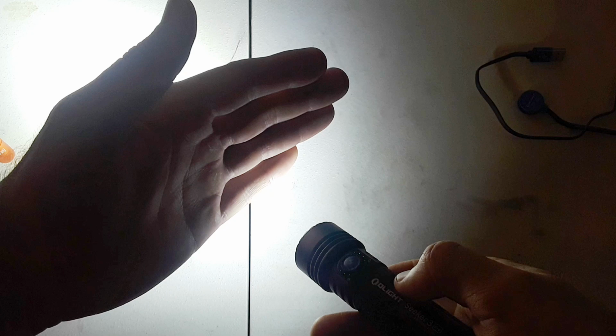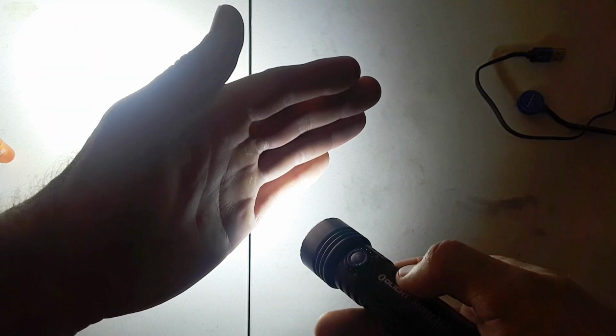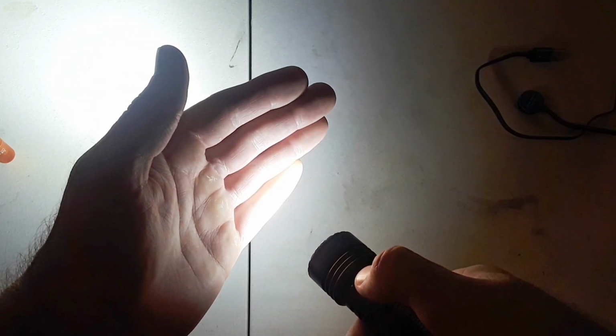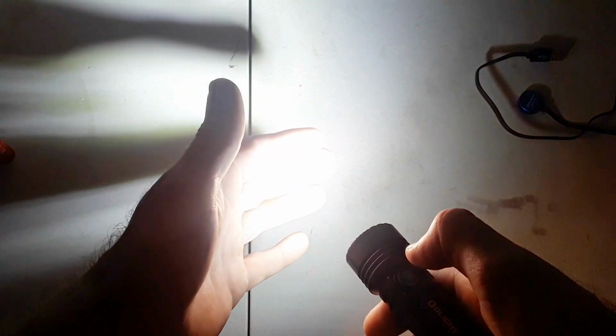When I move my hand out of the way, it steps back up again, and then down, up, down, up, down. So you can actually shut that off if you want to. If you don't want to have that happen, what you do is, as soon as it steps down, you double click. Okay, see now it's not stepping down.